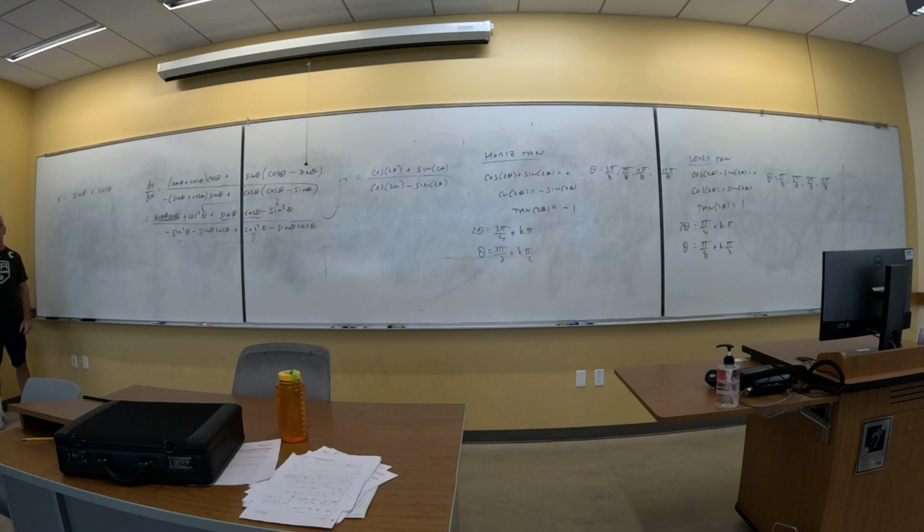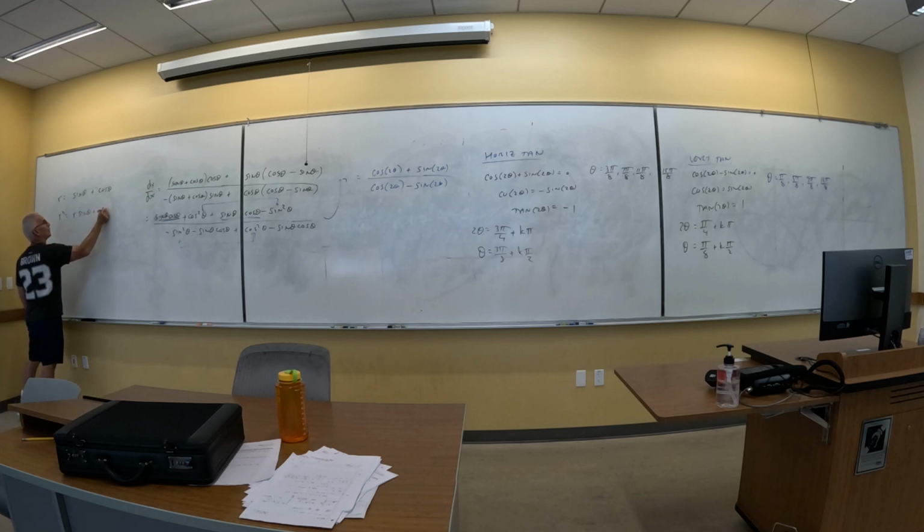Keep it simple. At 3 pi over 4, sine is positive root 2 over 2, cosine is negative root 2 over 2. So I gave you a place right there where r is 0. So a 45-degree type angle in the second or fourth quadrants will give me an answer of 0 here. So it's legal for me to multiply both sides by r. Why would I want to do such a thing? Oh my gosh.